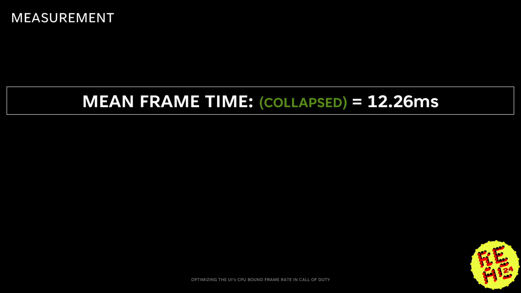But before even considering where performance should be measured, it's important to set up guidelines for how performance will be measured. Taking the statistical mean of a playtest capture is not a useful metric for generalized CPU performance. The reason for this is because the statistical mean in such a long capture will collapse the concepts of sustained frames and spike frames into a single metric. It's important to measure both of these metrics separately to ensure we eliminate the noise of frame spikes from the sustained frame time measurement.